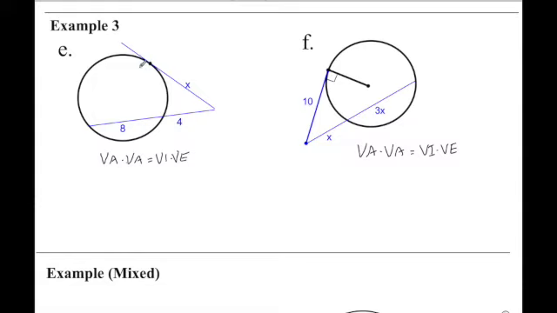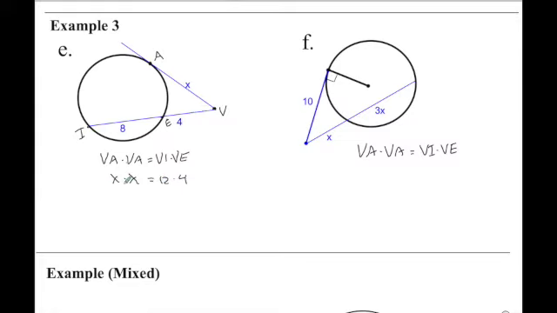Now it's just a matter of plugging stuff in and solving. Oh yeah, and labeling, that's really the most important thing. The vertex is always where the two lines intersect. If it intersects in one point, we're going to start there with the A, and then we have our I and E for the other 2 points. So in this case, VA is X, and that's just X, and again X, and VI is 8 plus 4 is 12, and VE is 4.